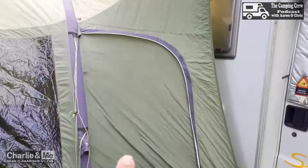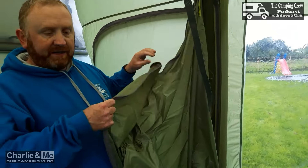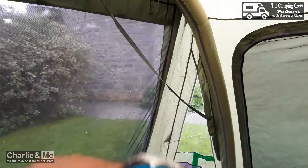This is the bit that closes up when you drive away, and you can open this right back. It comes with poles you can buy separately, and it comes with a clip-on groundsheet. The newer, darker-coloured ones come with a fixed groundsheet built in. The bigger ones generally have the built-in groundsheet. So if you've got two kids and a dog, this is a fine bit of extra space. You can literally just open the motorhome door and you've got your shelter. If it was on my motor home, you could have your awning out a little bit for even more room. Chris has set it up on site, done a bit of cooking out there, and we've sat in here quite comfortably.